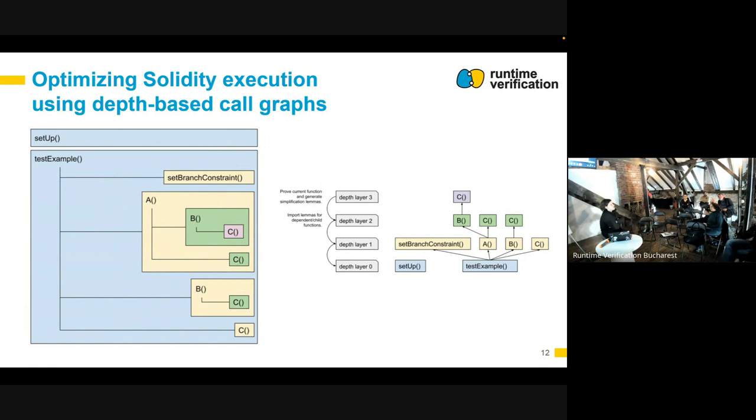No, so the idea is to do it when you compile the Solidity contracts. You then get the ABI, and you can look at the ABI and identify all the external calls. So you can build this depth layer. On the first depth layer, we have the main functions that we want to test. Then for the next layer, the layer of depth one, you can look at all the functions that the test is calling, for example A, B, and C, because it calls them from the function. You can look through the ABI and create this tree of dependencies. This should be done before starting the proof, in the build stage.